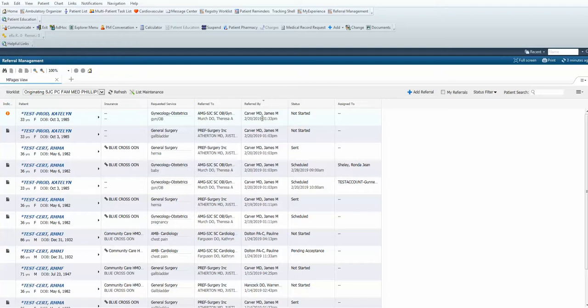On an originating referral, this is the name of the ordering physician of the referral order. The status displays the status of the referral. The assigned to column displays the name fully formatted of the personnel the referral case is assigned to. If the referral case is unassigned, it will display dashes.